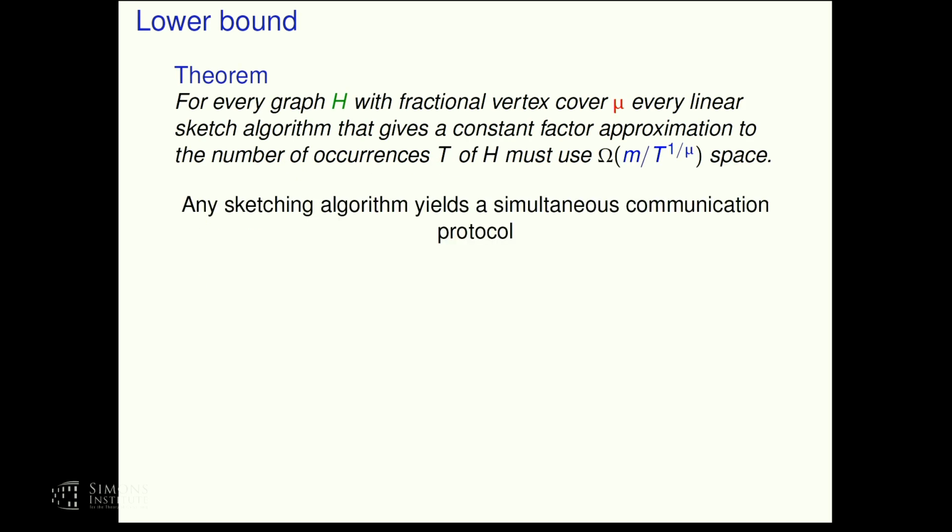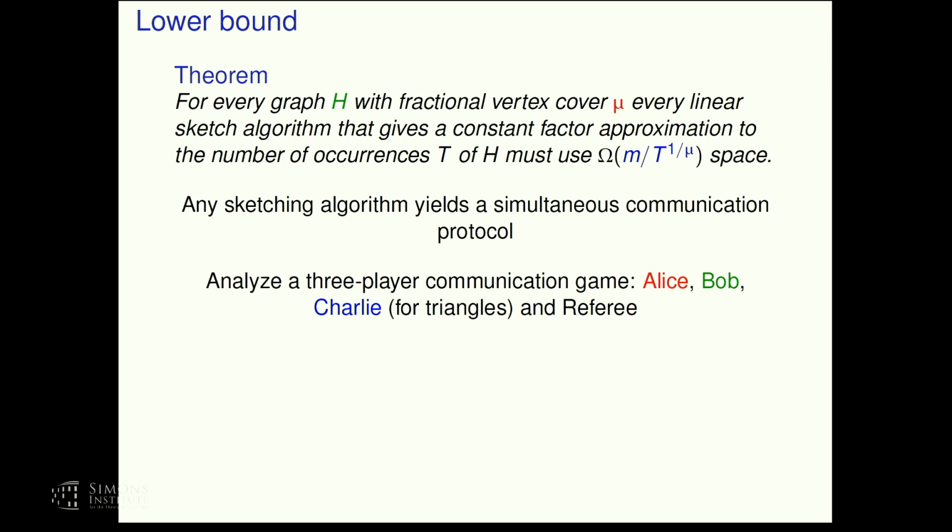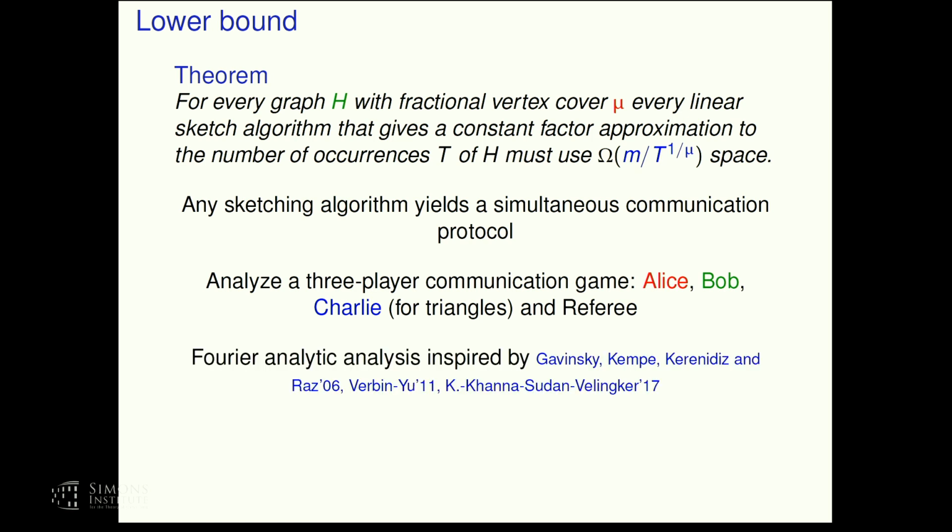And we want to prove that the fractional vertex cover is indeed the right parameter. We start with the standard observation that any sketching algorithm yields a simultaneous communication protocol. For instance, let me outline the proof techniques for triangle counting. Since we're doing triangle counting, our proof will go through a 3-player communication game that we define. There are 3 players, Alice, Bob, and Charlie, that control the 3 edges of the triangle, and they will communicate simultaneously with the referee.